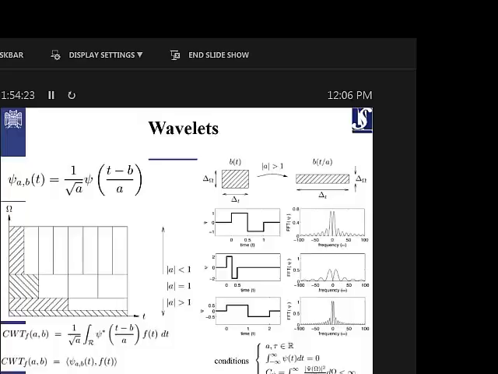There are some conditions that should hold. So the representation of the continuous wavelet transform will be like this: the kernel of the wavelet transform over the signal gives you the transform, and it means that the signal projected over these kernels will give you the coefficients. That's the same for all the transforms so far. But there are some conditions.